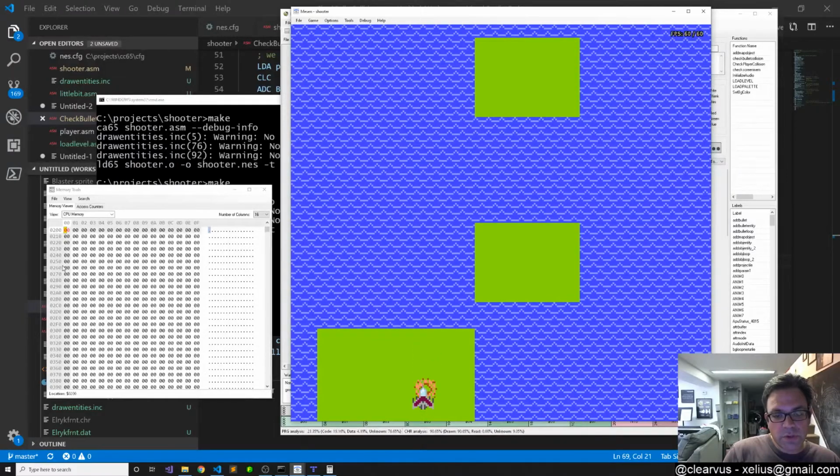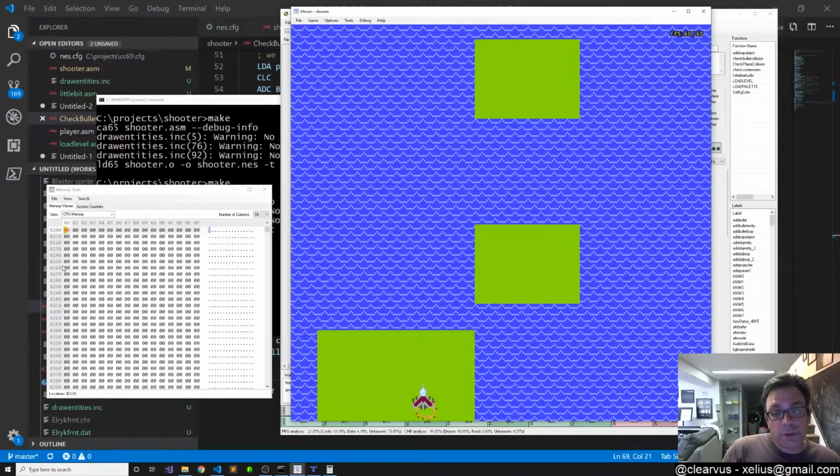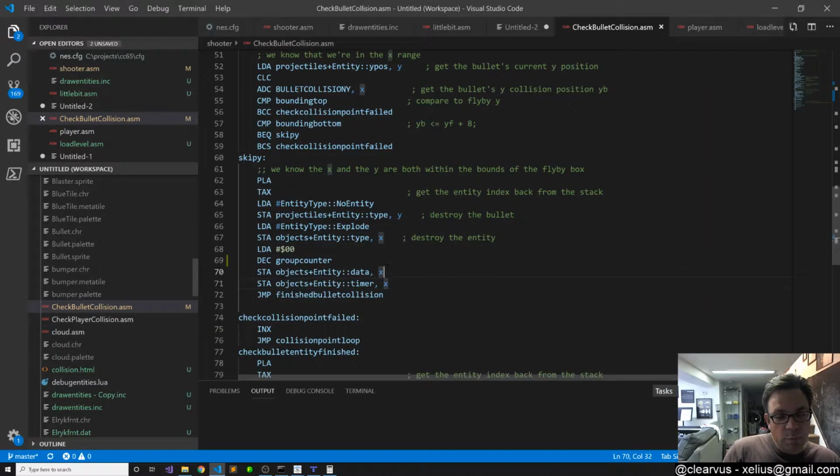Now in a situation like that, what you can do is spawn a special object on screen, like a power-up or something, which is pretty standard for a shmup, right?